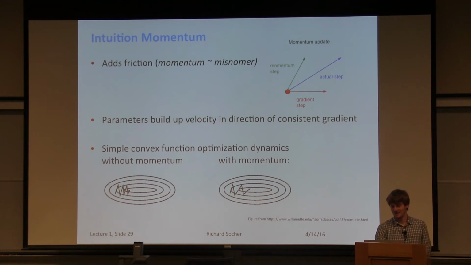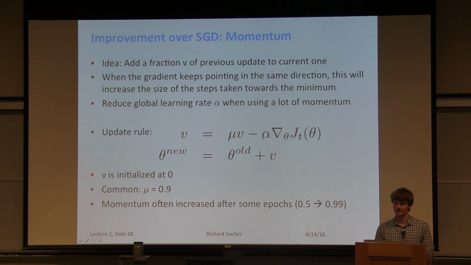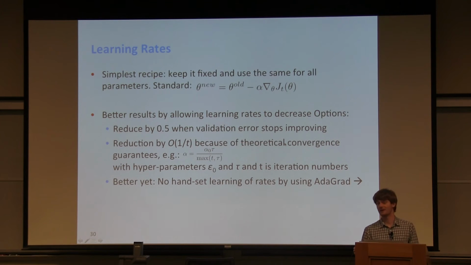Now in this case, we assume that alpha is always fixed, but this momentum term, which in physics terms is much more of a friction term than a momentum term, changes this. What we can also do on top of that, which is very useful, is change the learning rate itself over time. So the default would be that we keep the same alpha, the same learning rate or step size, fixed across our optimization.